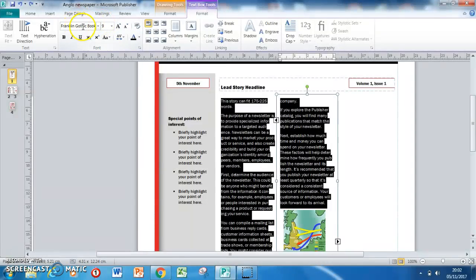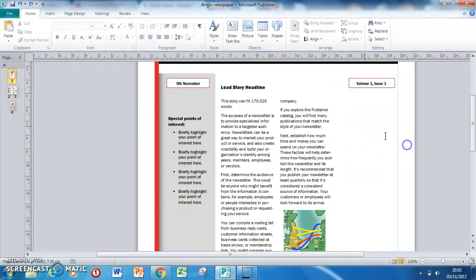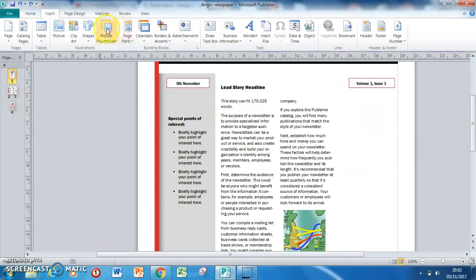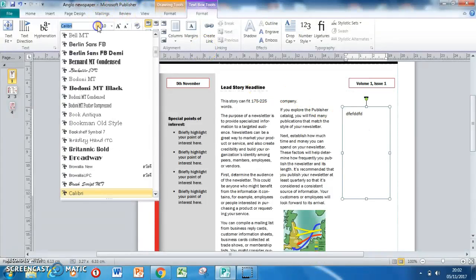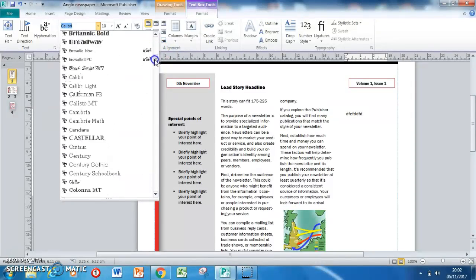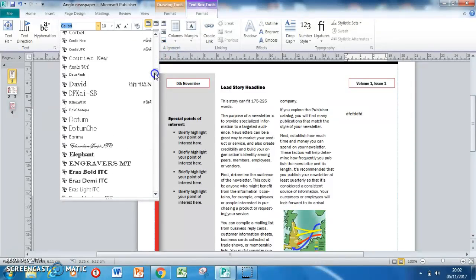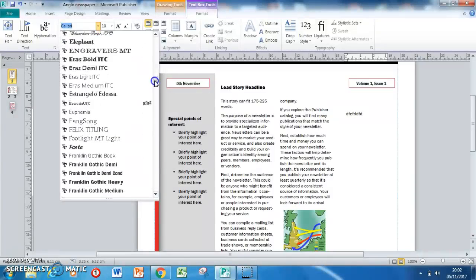That's Franklin Gothic Book 9. So if I was to insert another text box, okay. If I was to start typing, that's Calibri 10. So I want, and I've forgotten it, but it begins with F, doesn't it? E, B, C, D, E, F, there we go.